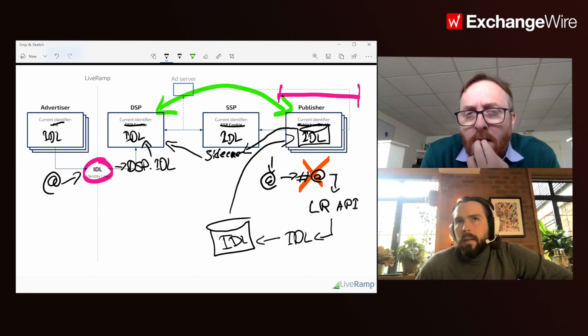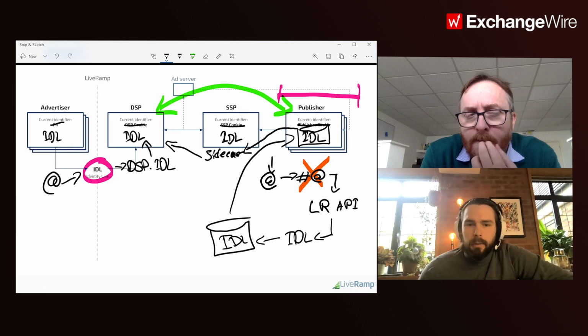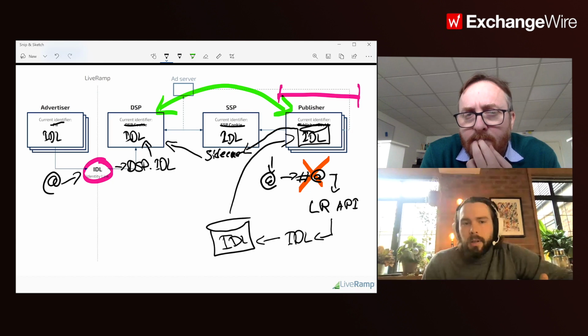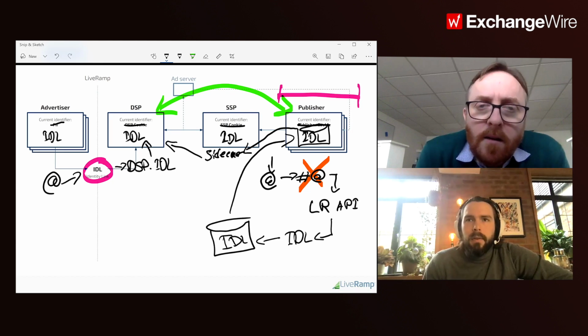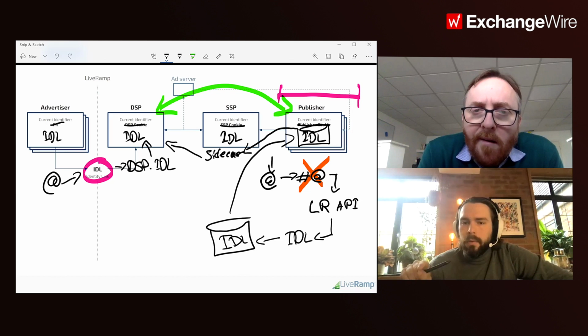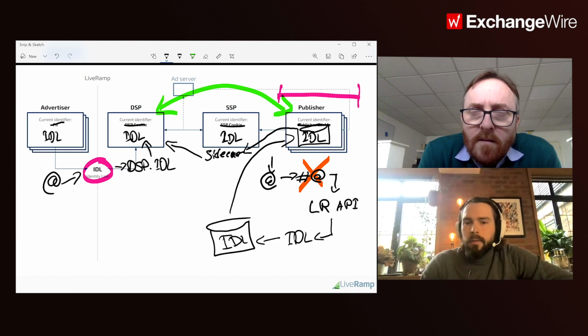Actually, whatever header bidder is running on the publisher, be that Prebid, be it Index Exchange's wrapper, Rubicon, whatever, or Magnite now, I guess. Magnite. The actual script is able to look inside the first party cookie and pull out the envelope. So what's actually going into the bid request is the envelope itself.